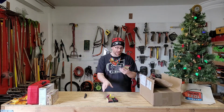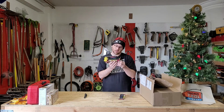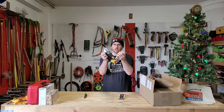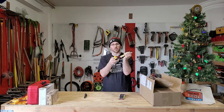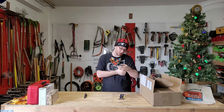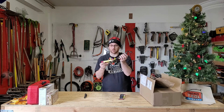Oh yeah, so we have an angle finder and a drill block. So this angle finder is really nice. It is a set angle reference, so if you're trying to get a specific angle, you can go up to your piece, set it, lock it, and then go back to the saw and set your saw up at that exact angle, or you can just actually know the number. So it's got measurements here, so if you want to know the exact angle, it goes from 180 to zero. So yeah, I've got an angle finder.